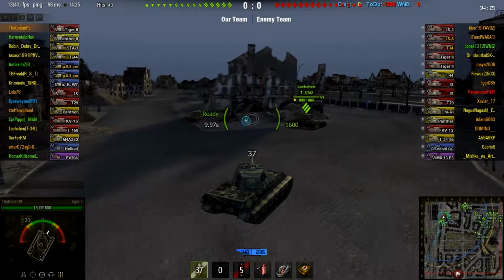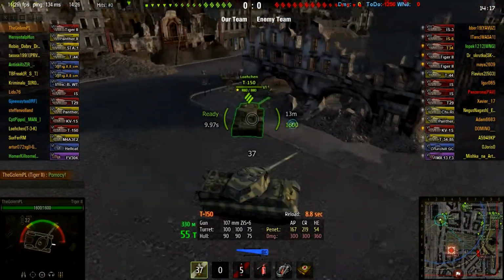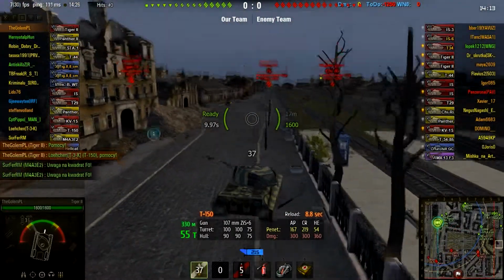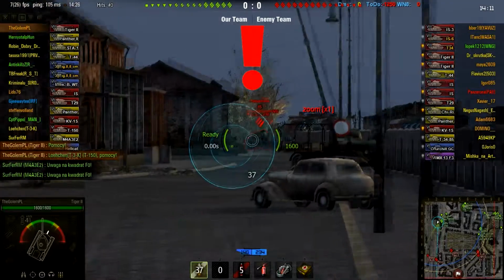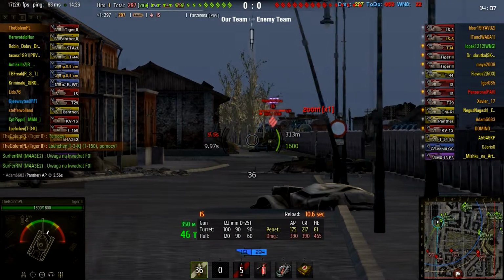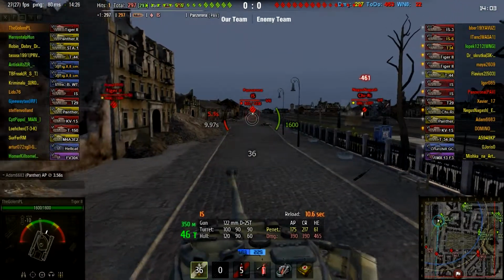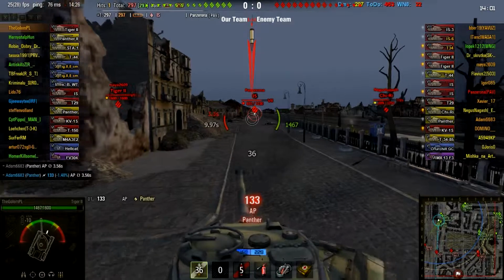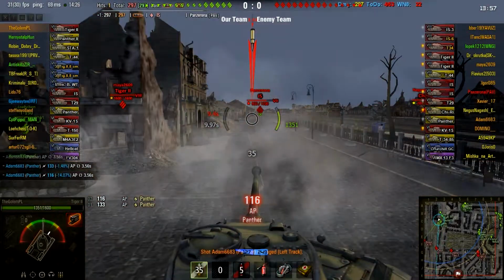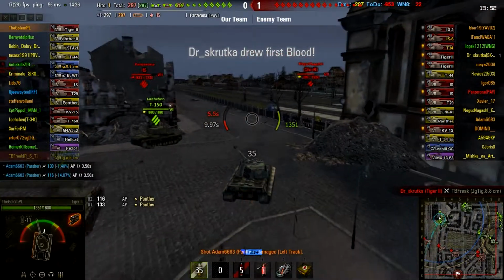Going across now. See if there's anything down here. Yep, he's got an IS Achiri. So looking at the IS. Puts his first shot into the IS. And a Panther down there as well has hit him for 133 and 106. Seems he's got the small gun on because he's firing quite rapidly.